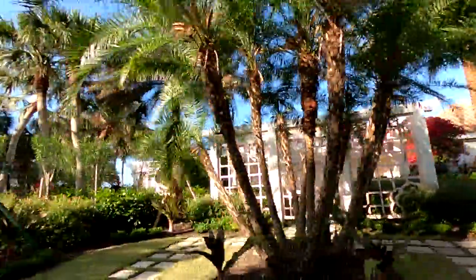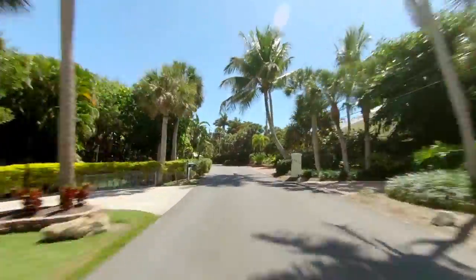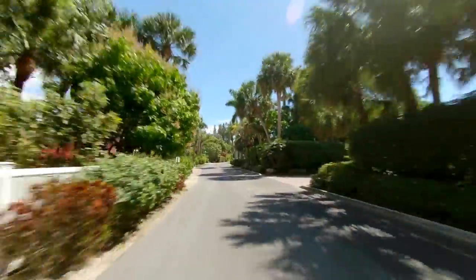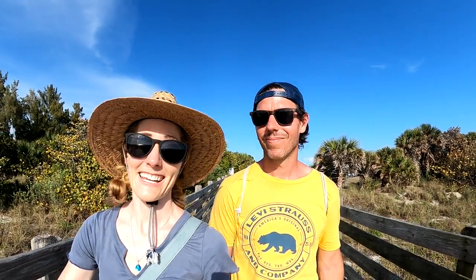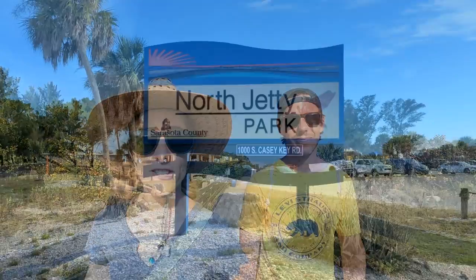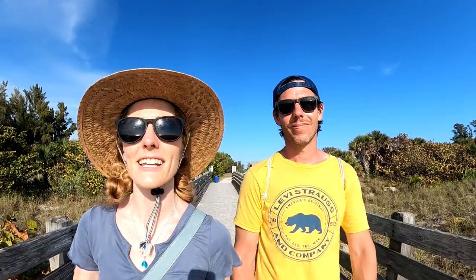Our scooters were low on batteries but we kept going, and we're happy to report they got us all the way back to the south end of the island. We've been to Casey Key a few times before but never made it all the way to the south tip until today. We are here at North Jetty Beach on the south end of the island, and we'll show you why it's called that in a moment.